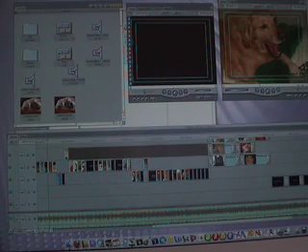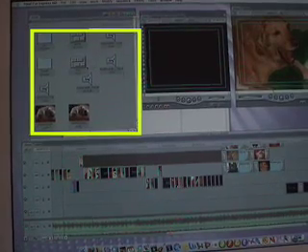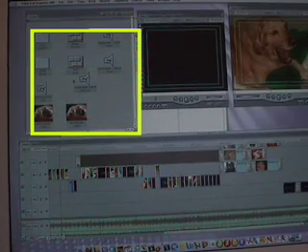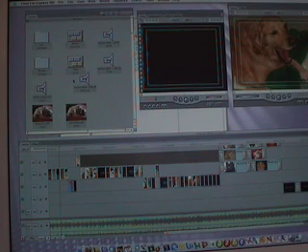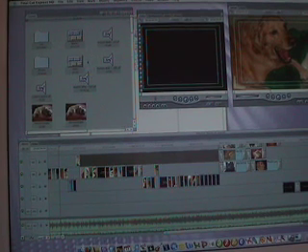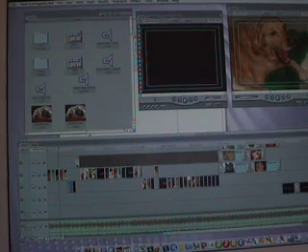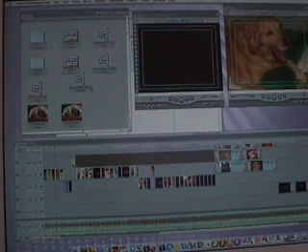This is the browser here with all the clips. It's basically the gallery of where all of the media elements for the project go. Photos, video, voiceover, music. You put titles there, any other media elements that you would create in other programs like Photoshop or Illustrator would all be imported into the browser, where you can pick and choose from and drag them down into the timeline as you please to arrange your final product.